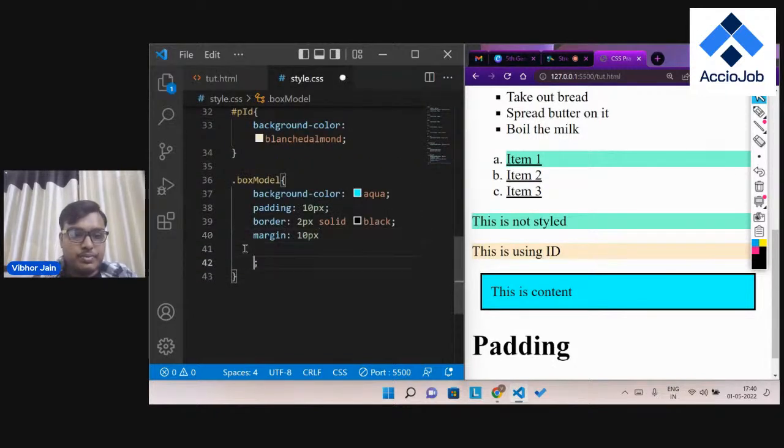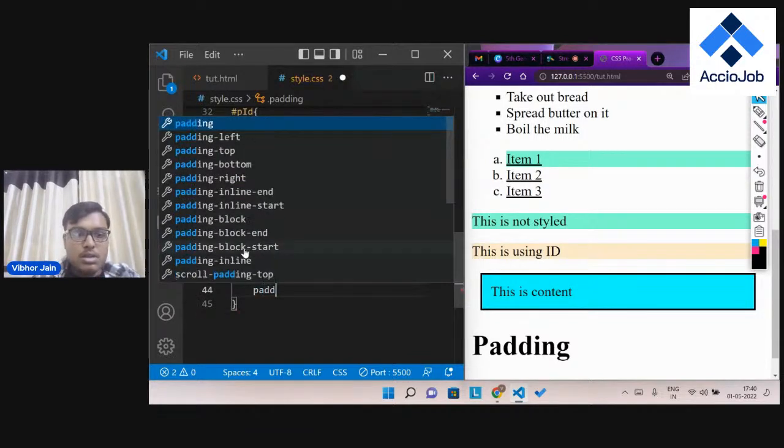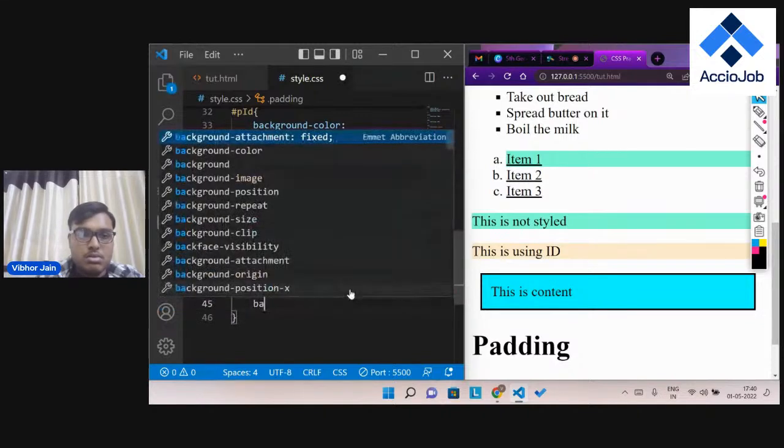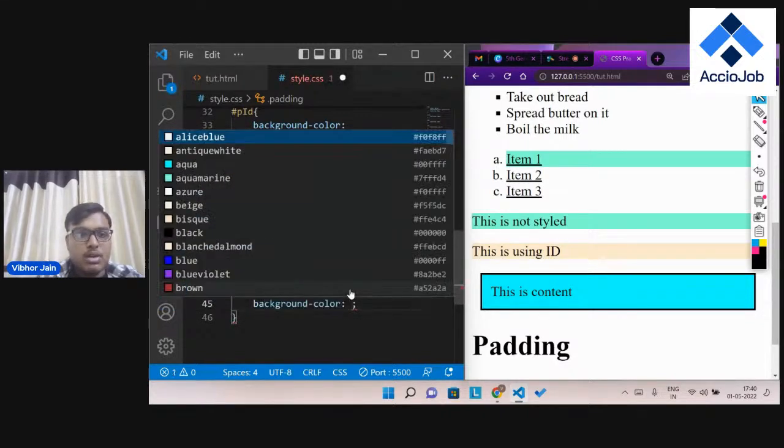Now in this padding class, I am adding padding as 20 pixel. How will you guys know? Background color.